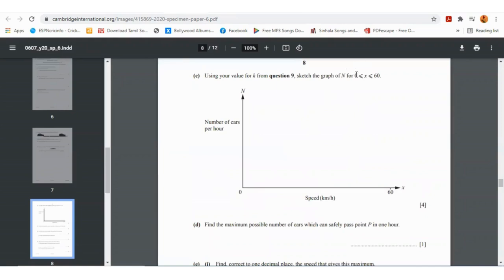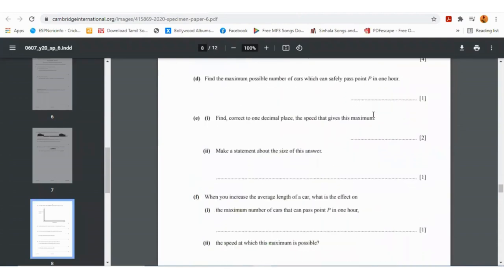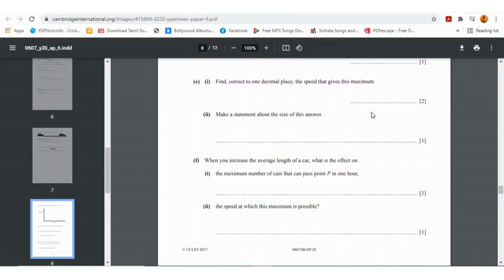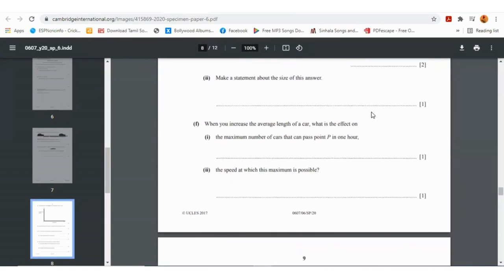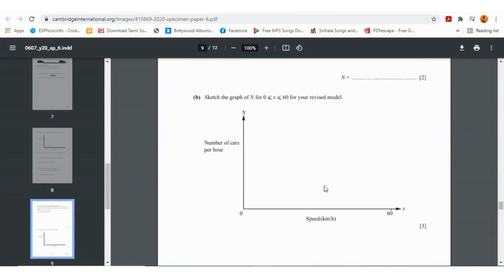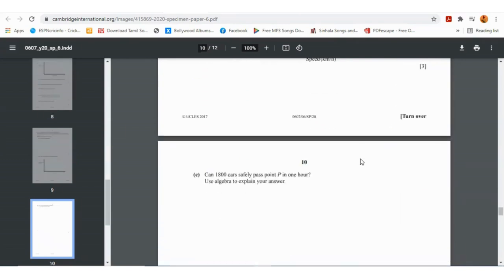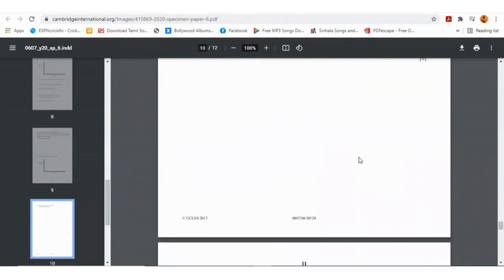And they should know how to insert the range for x so that the graph coming on their screen is only from 0 to 60, for example. There are ways to restrict the x axis and y axis as well. So you can see this is where all the analysis skills come in, right? The student has to really understand the depth of the question, analyze what's happening, and then it goes on further and further. Again, a different model, now another graph for the revised model. So it's a continual set of questions in 2 different areas that they have to do.